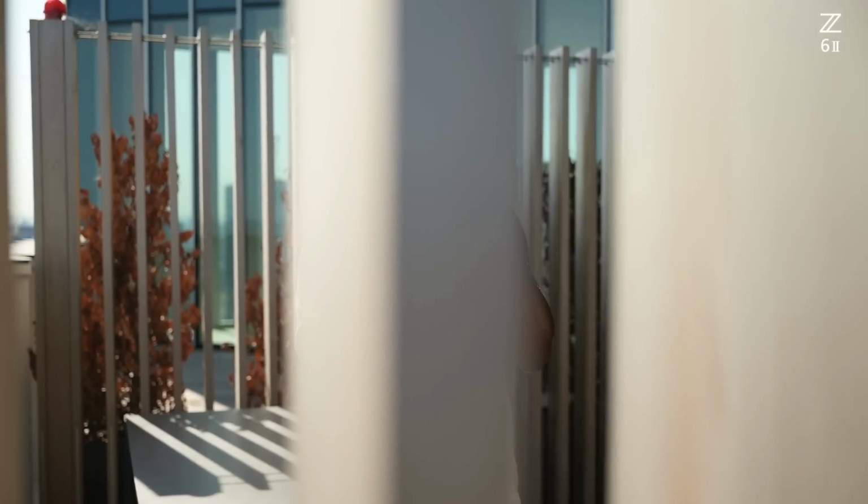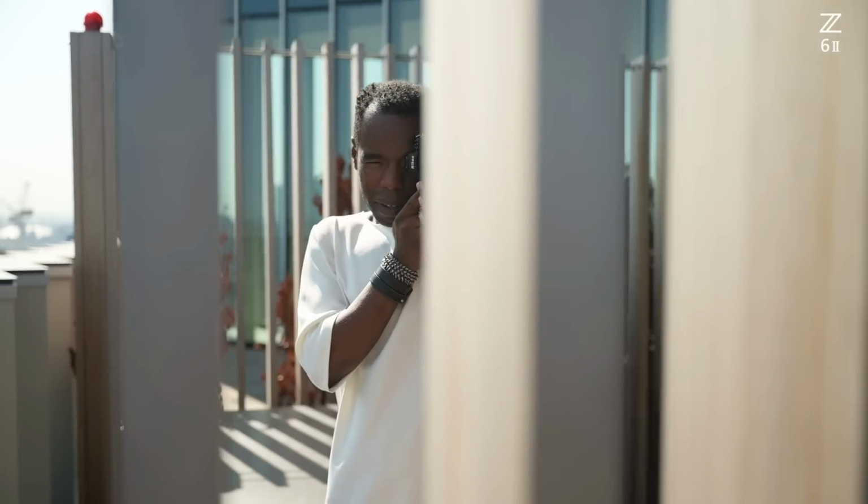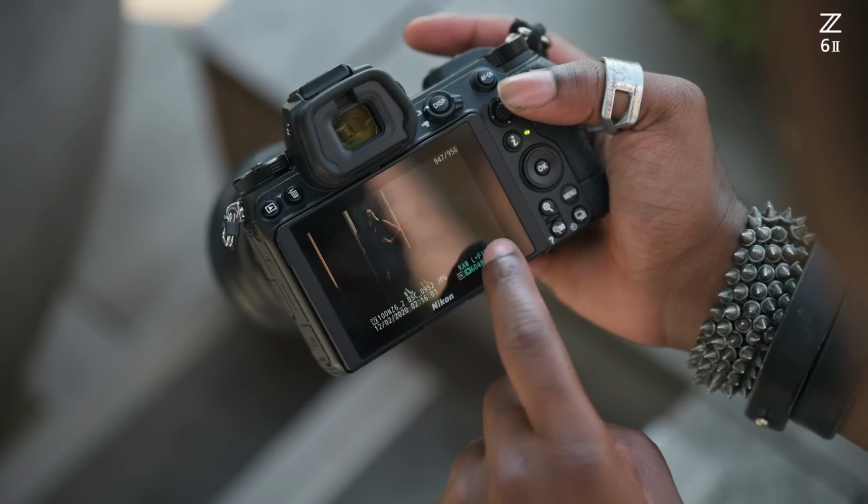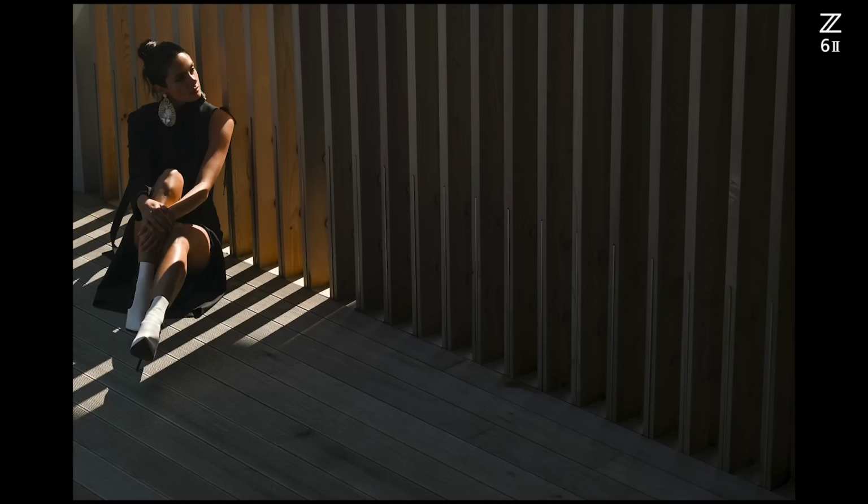One thing I love to do is make the most out of the environment itself. So I typically hide behind walls or structures or maybe trees, and I like to cut some of the image. I'm really happy with this purely because I don't like to work in harsh light most of the time. And the fact that I've managed to find somewhere where she's in the shadows, you can't see too much of the outfit. You can see the beautiful earrings that she's wearing, and you can see how the sun's just hitting her face and her arms and the white shoes. So this is perfect for me.